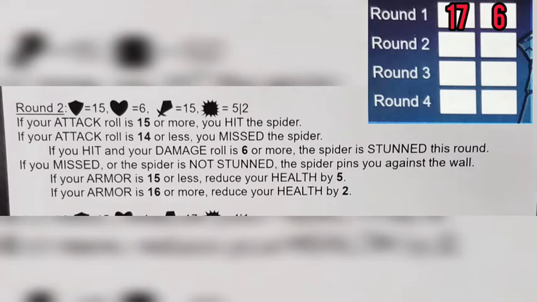If our attack roll is 14 or less, which it was there, then we miss the spider. If you miss the spider, then the spider pins you to the wall. If your armor is 16 or more, reduce your health by 2. Our armor is at 16. We reduce our health by 2. It's going to take us down to 4.